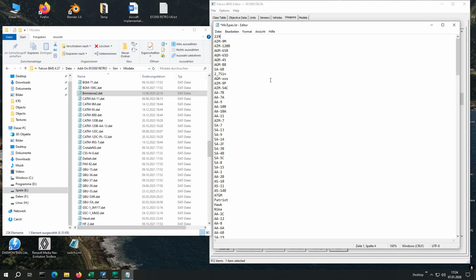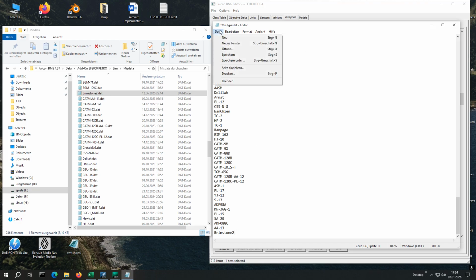So I increase it to 229 and add the Brimstone 2 here at the bottom. That's the name of the .dat file. The .dat ending is not required, but the name defined herein must be matched by the .dat file name itself, otherwise it won't be recognized.